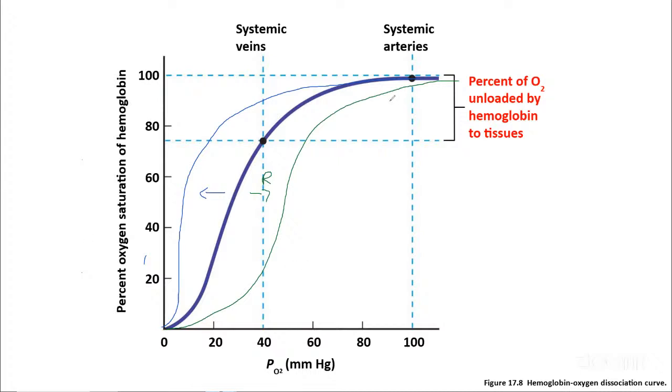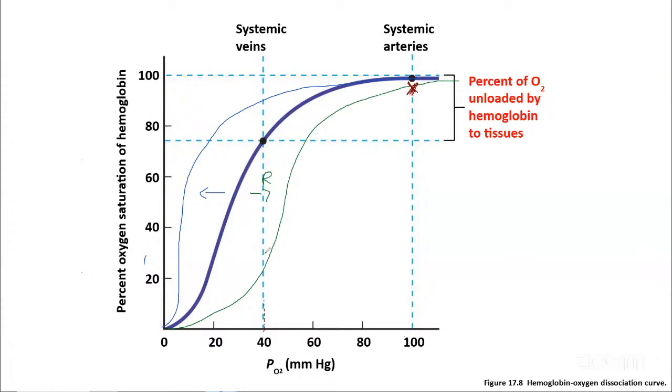with this right shift, right, you can see if we still just read, where do our partial pressures get us, right? Not changing anything about the partial pressures, right? So we're coming down in an artery at 100 millimeters of mercury is our partial pressure. Okay, we can read that about here, right? So that's our arterial blood. And then let's see when we finally cross our vein line, right?